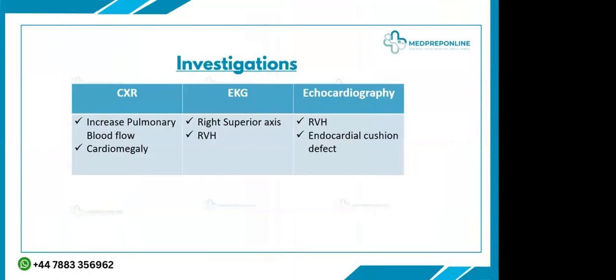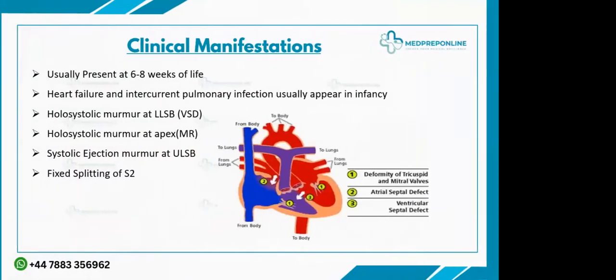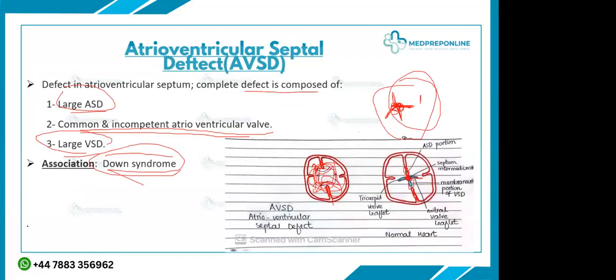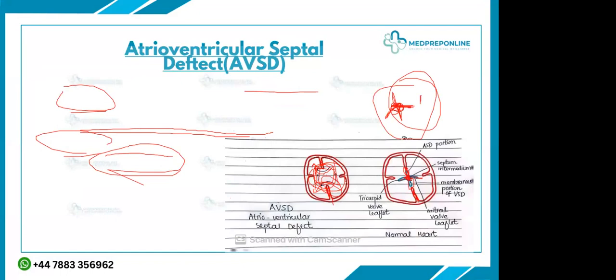So what does complete imply here? That there will be complete mixing, or a complete defect in the walls? It's a complete mixing. Okay. Can you repeat the question? No, in the textbook it is implied as complete. So I was asking, what does complete imply here? This is a complete atrioventricular septal defect. Is an incomplete one also shown, or is this the only one? No, the major and most common is this complete AVSD.